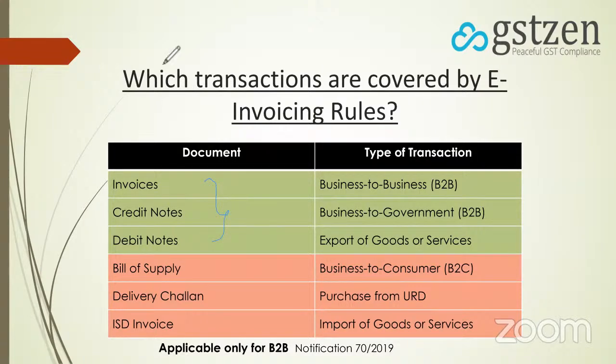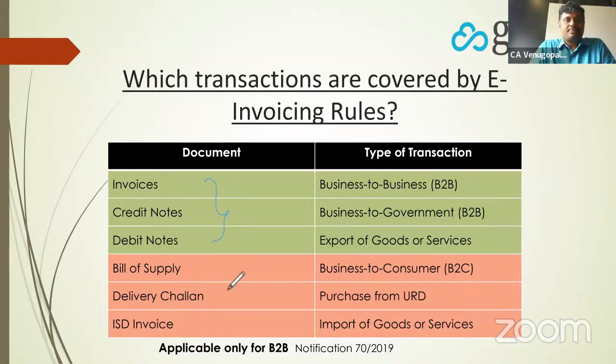Now, let's understand these one by one. The first and foremost, e-invoice has to be read as an e-document because it is applicable to a credit note, it is applicable to a debit note along with the invoice. It is applicable to all the three of them. So it is not just an invoice, it is a document. The invoice, credit note, and debit note are all applicable.